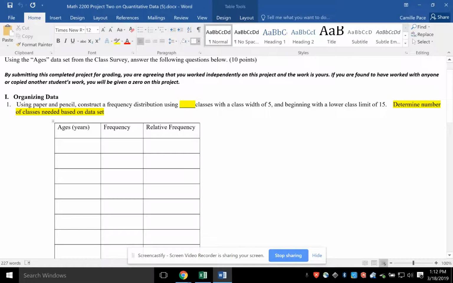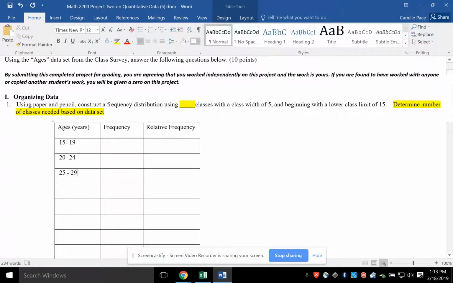So I know my first part here is going to be 15. And then if I need a class width of 5, it needs to be 15, 16, 17, 18, 19. Because if I look at 15, 16, 17, 18, 19, those are 5 numbers, which makes the class width of 5. So that would be the first class. And then I do 20, 21, 22, 23, 24. And then it starts to kind of repeat. So this would be 25 to 29 and so on. And you want to do that until you've taken care of all your data.